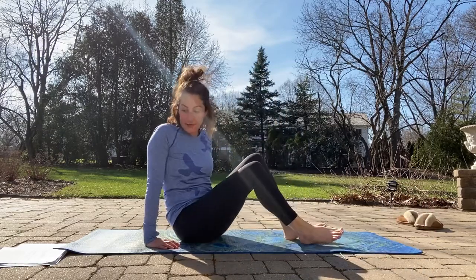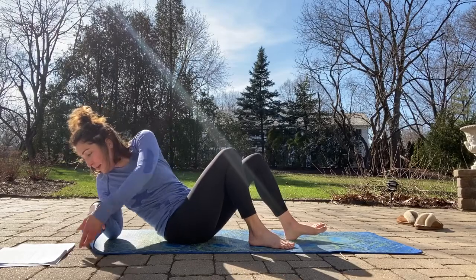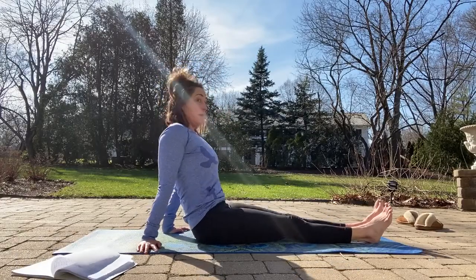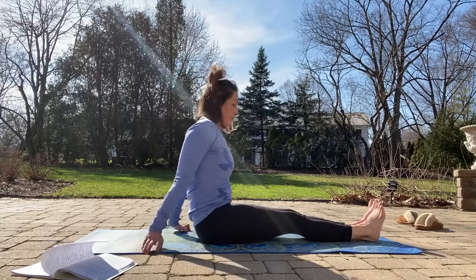While you're holding that stretch, I'm going to consult my little book and remind myself we've got one more quick little thing in this ab section, and then we're going to go to more stretchy stuff. So I told you it's abs, abs, abs, and then stretch, stretch, stretch.